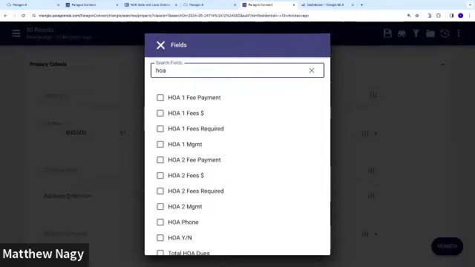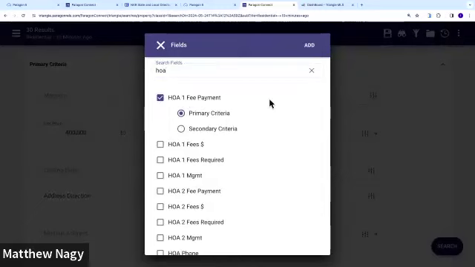Okay. Real quick. When you say add it, do you have to check each individual box? Or just... Yes. So if you want to add that field only, you're going to add that field only. Okay. Now, when I clicked on that, something really unique happened. Okay. What changed? It's asking me primary criteria or secondary criteria. Okay. Remember that for just a second.